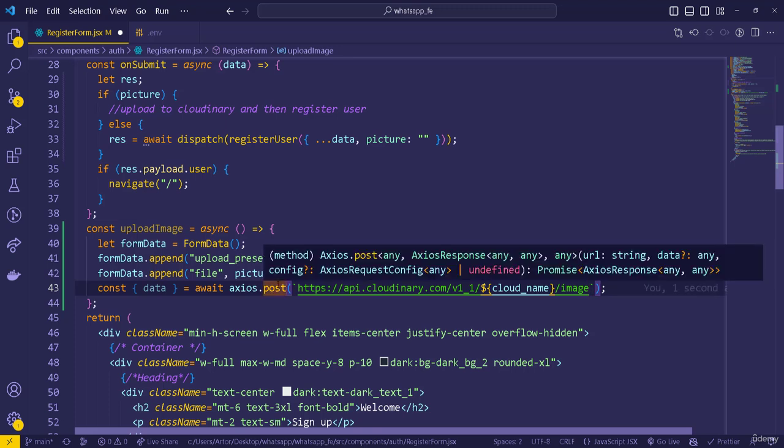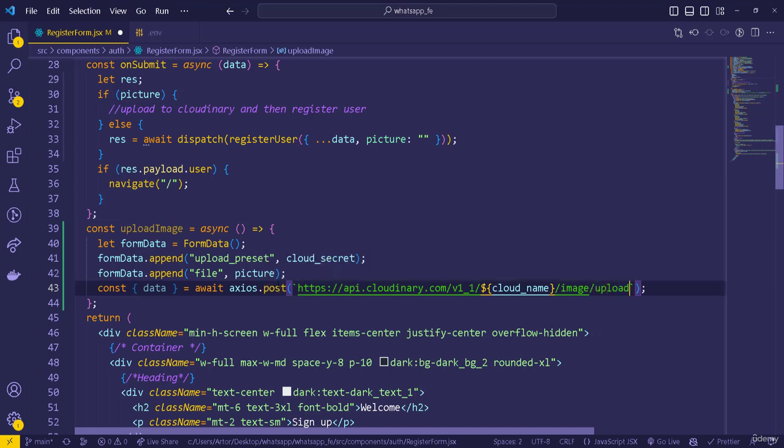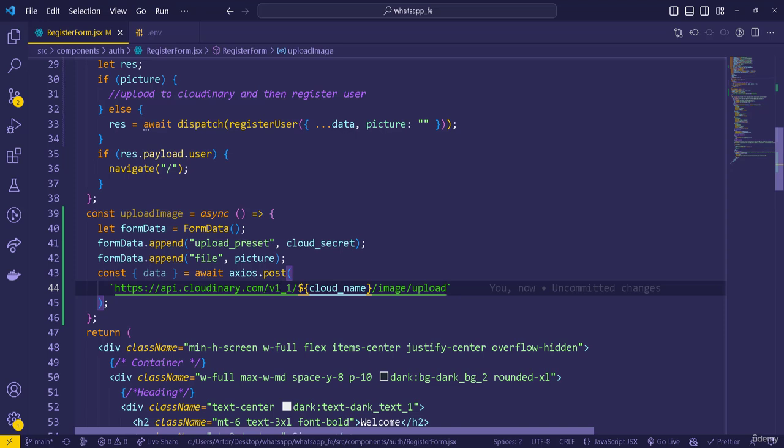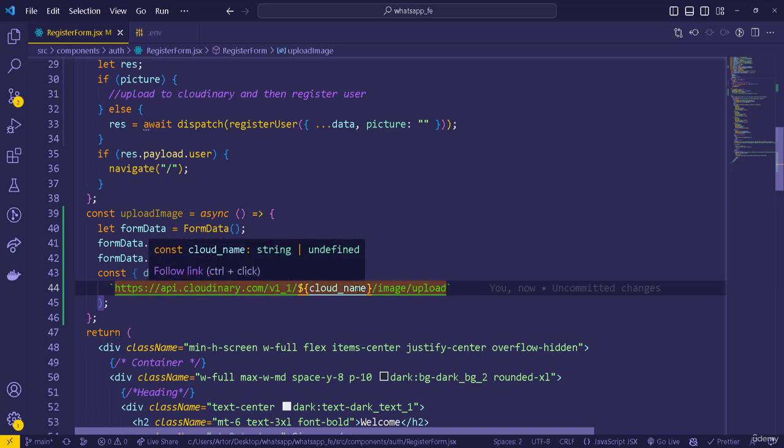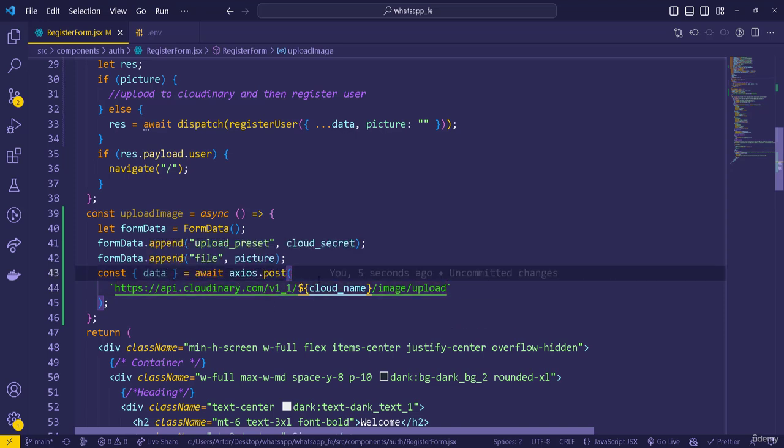Like when you send some type of files, like zip or something like that, or PDF, you can send them as raw. Even some PDF files can be sent as an image. There's no problem with that actually, but it depends on the type of file you send. So this is the URL. It should be https api.cloudinary.com, then version1, then the cloud name, and then /image, then /upload.